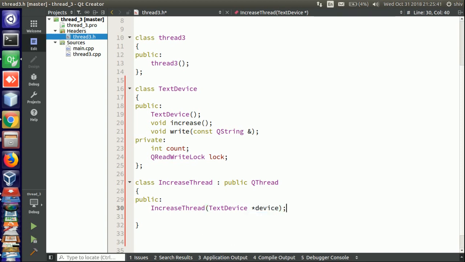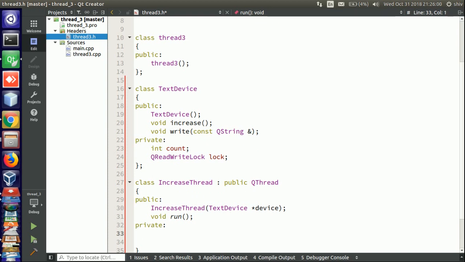Now void run, override the run method of the thread class.